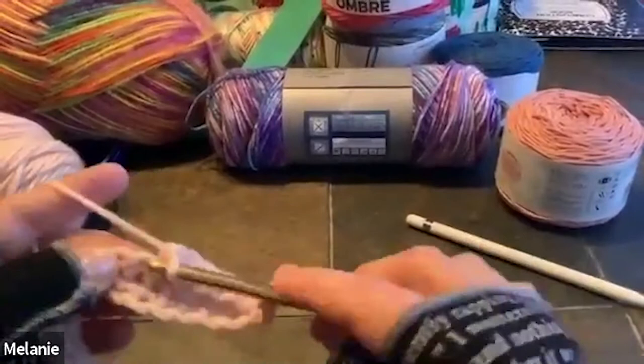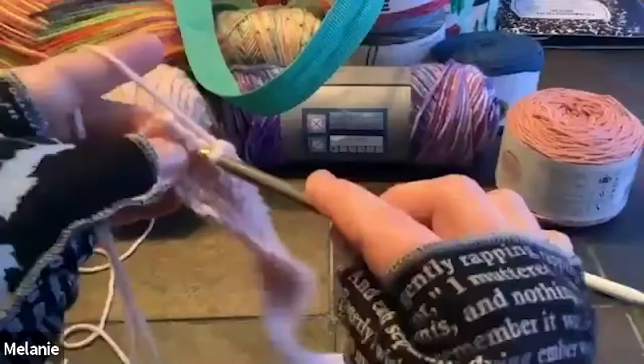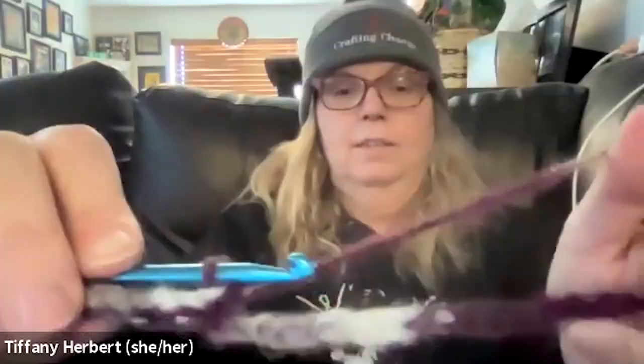Hold it up and we'll see what you did. I don't know what I did — it's getting wider. Maybe I did the same spot four times or something. It is easier if you have a light-colored or one-color solid yarn. Don't start with black — never, never start with black. This yarn was a huge mistake for a beginner; it's harder with multicolor yarn. Baby blue is a good choice for beginners.